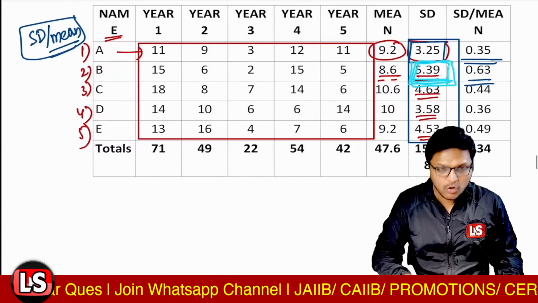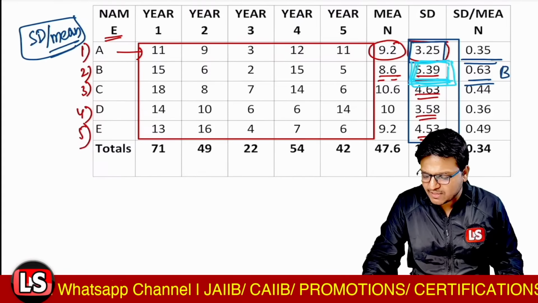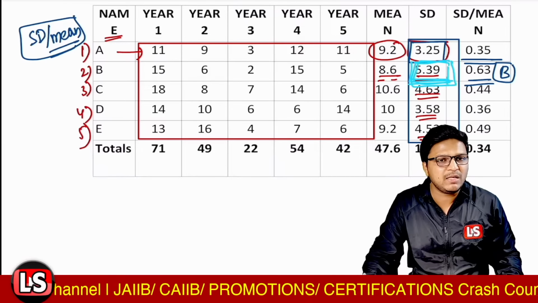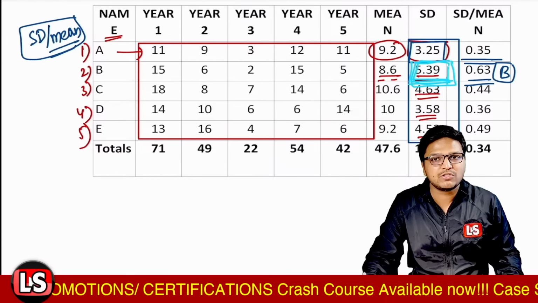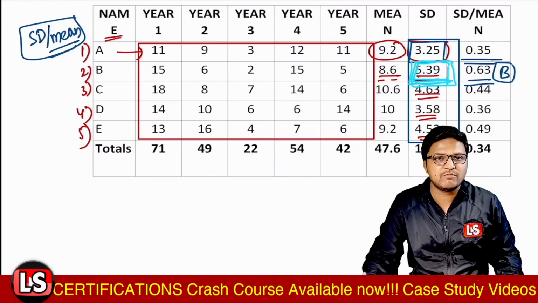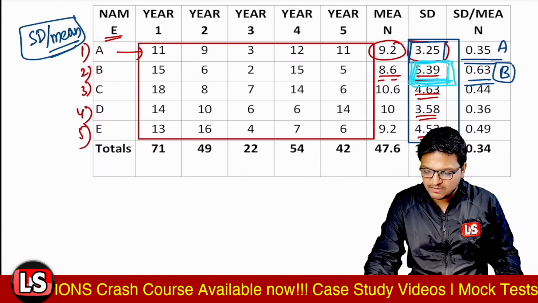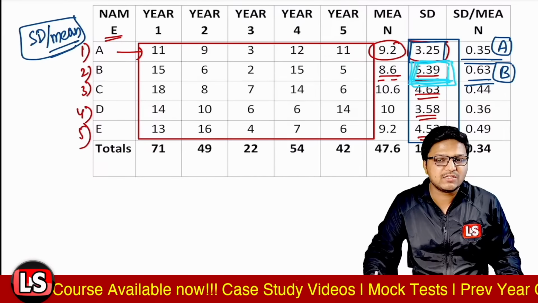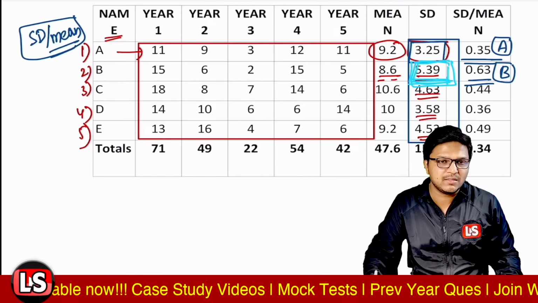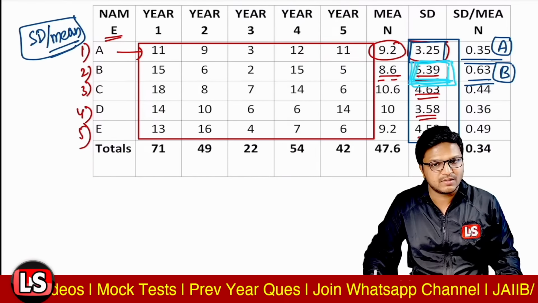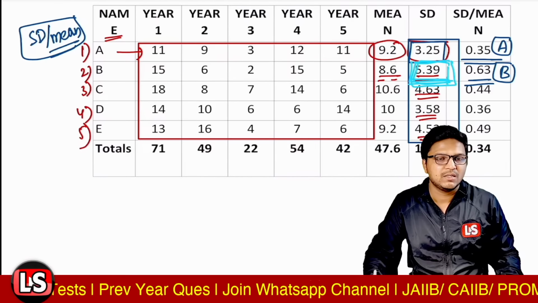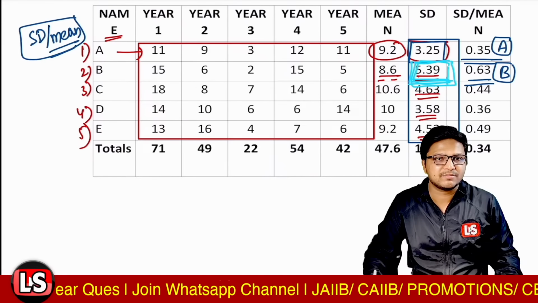Now, zone B is having the highest standard deviation by mean, so it is the most risky zone. And if we ask which zone is the least risky, it will be zone A, which is least risky. So this is how you can learn which zone will be riskier and which zone will not be that much riskier. Is that clear? Is this particular part clear to you guys?